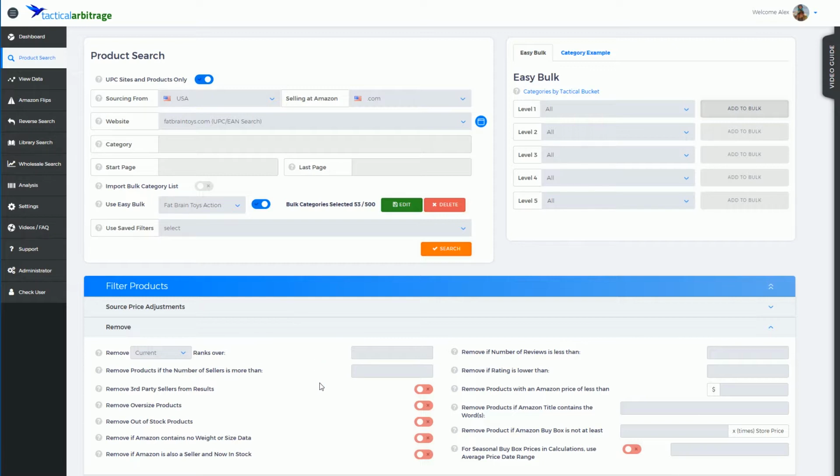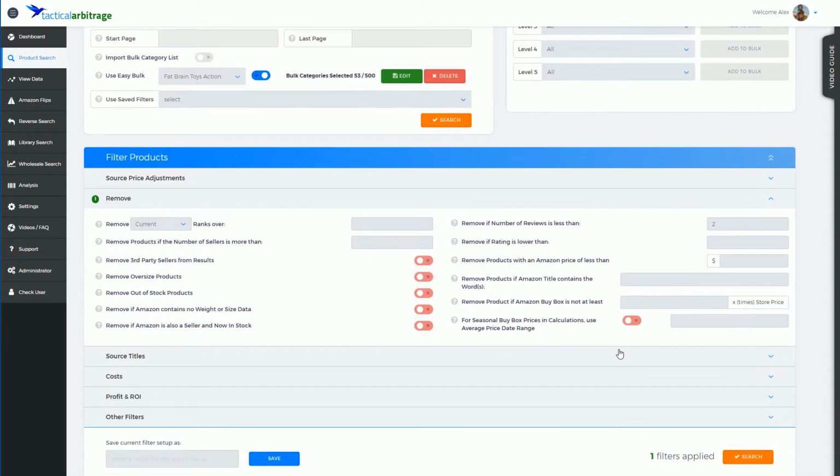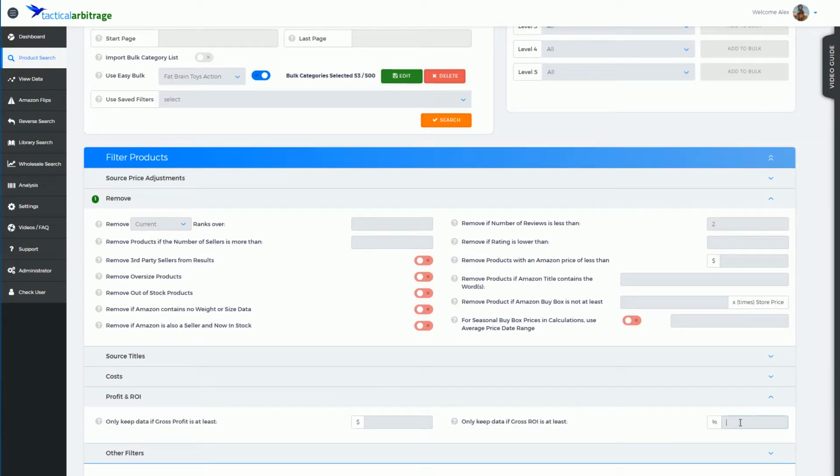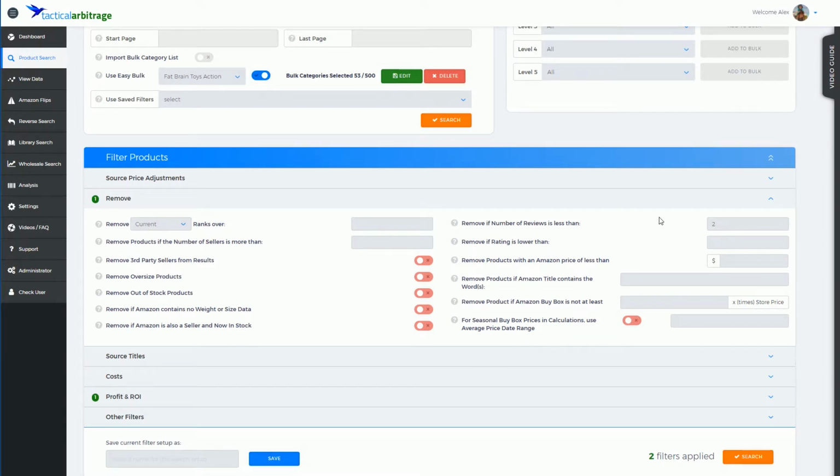Let's just build a filter now for fun. I won't pick any of the conventional filters, and instead I'll say I'm a guy who likes to always make sure that there's at least 2 reviews. So I'm going to say remove if the number of reviews is less than 2. And I might also be a guy who wants 10% return on investment, or I'm never going to look at it. There are all these different filters you can put in there, just a couple of random ones. So I'm going to name this filter reviews and ROI 10, just for want of a better name.